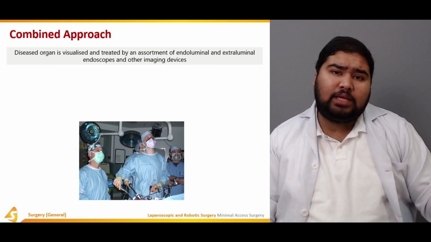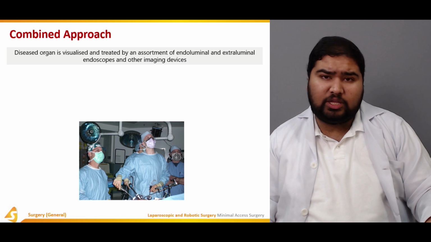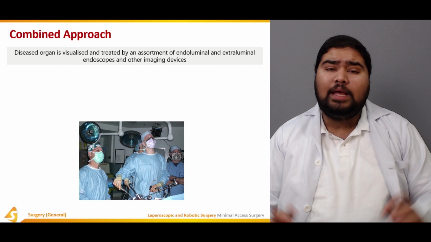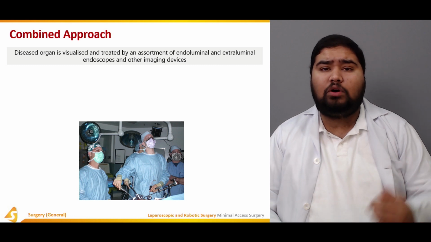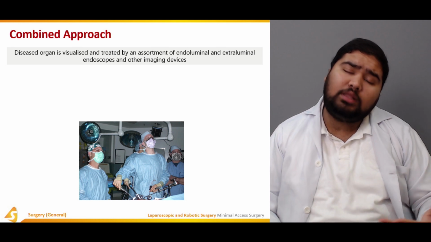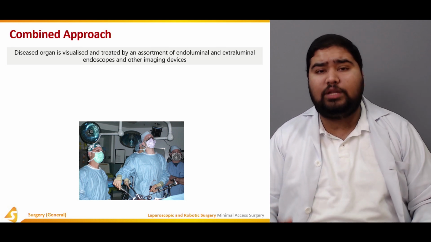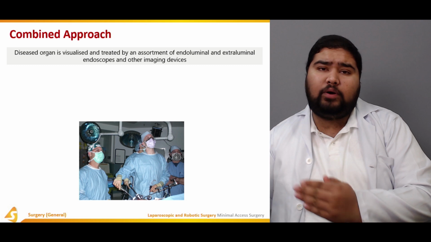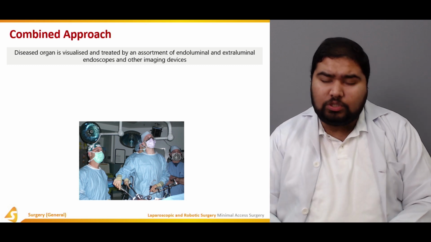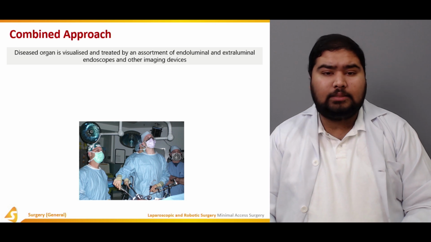Then after examining the patient, you go for imaging. Whatever imaging you have, you build up on that imaging. And after combining the results of your clinical knowledge, of your examination, and all the imaging techniques that you can utilize, you reach upon a diagnosis. So you can always use a combined approach for various diseases.